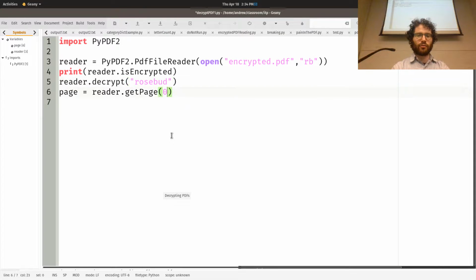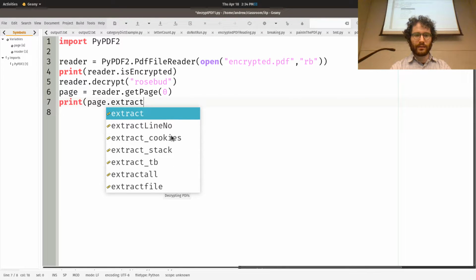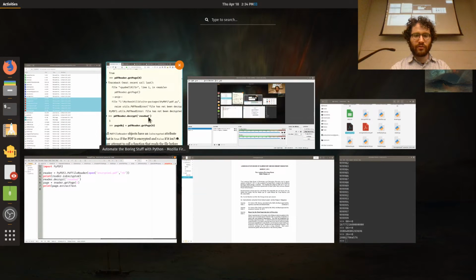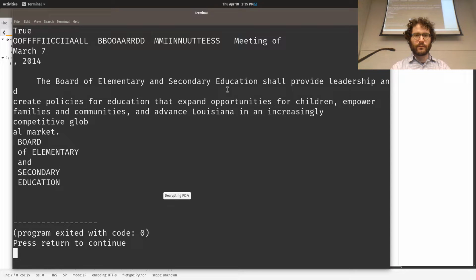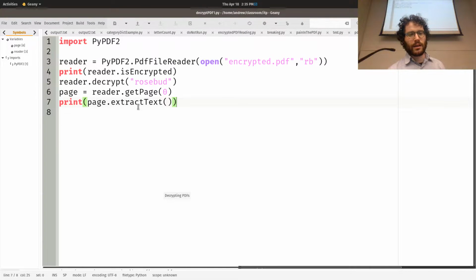So if I do print page.extractText, it decrypted it, I got the first page, and then I was able to extract it, so I don't get that error anymore.